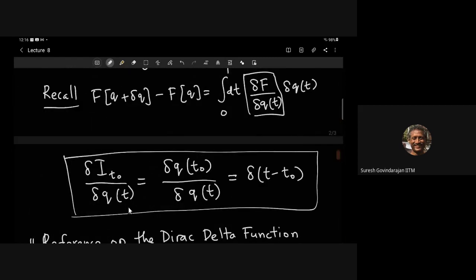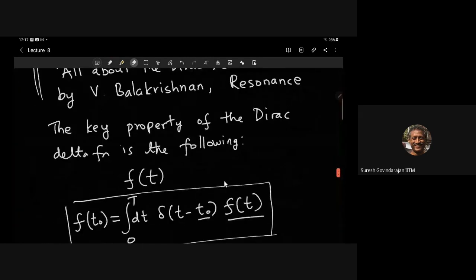I'm sorry. As far as I can see, I hope it is clear to you that this particular equation does not define the Dirac delta function. It's like saying taking the derivative of x squared equal to 2x defines 2x. I mean, come on, that's not correct, no? So this is just a functional derivative. And the delta function is not a function, but something more general than that. It's a distribution, whatever. But we don't need all that, because what we will do is always put it inside an integral, where it makes sense.